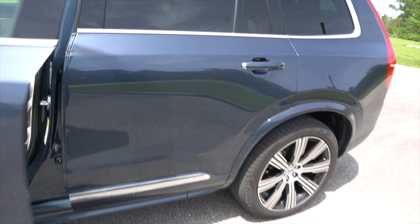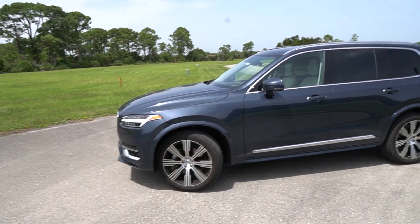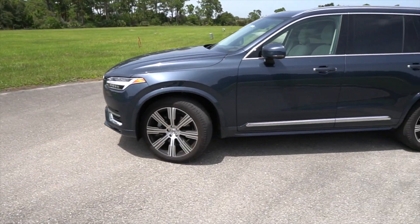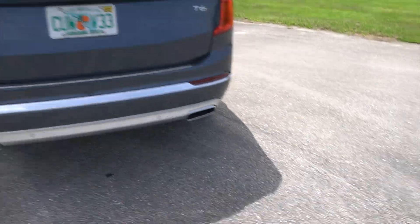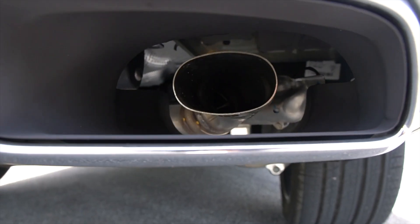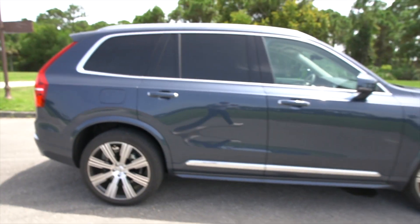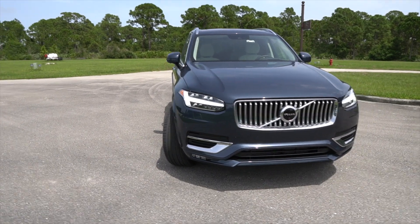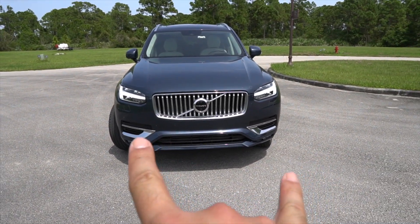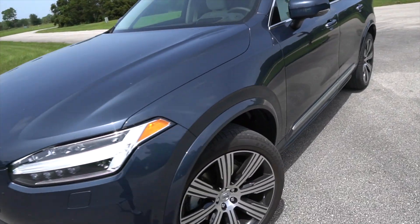This is the outside of the Volvo — it's pretty big compared to the Tesla and has more room. The only thing missing is the frunk. Let's do a quick walk around. It has dual exhaust — let me check — yep, one exhaust, two exhausts. Pretty nice. It also has adaptive headlights, so when you turn the wheel, the headlights turn with it to illuminate whatever direction you're going.